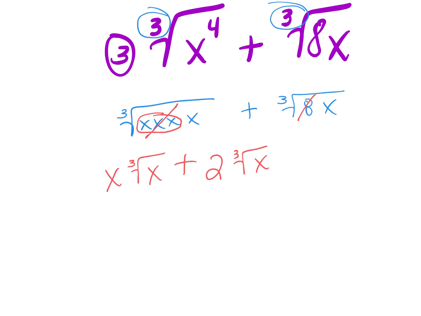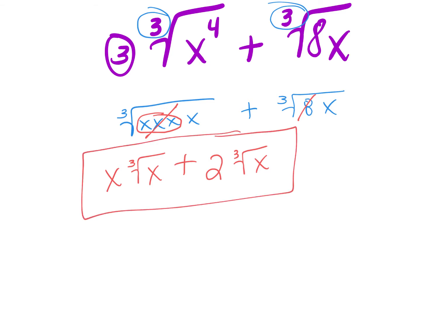They both have the same last name, right? They both have a common radical. But can I combine the x and the 2? Yes. If I was multiplying, could I? Yes. But since I'm adding, can I? Can I add an x and a 2 and say that that's 2x? No. So you would leave it just like this. This is as simplified as it'll go.